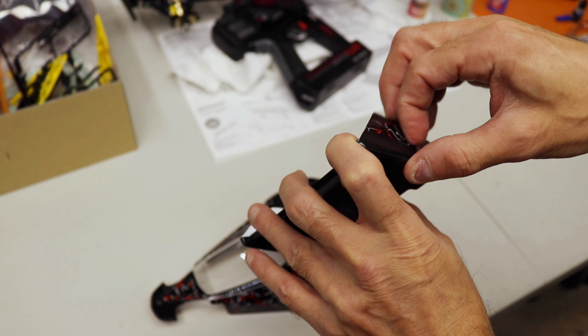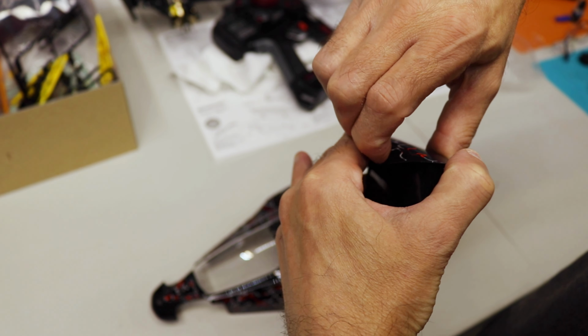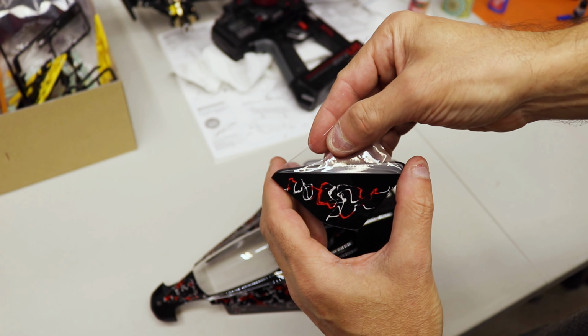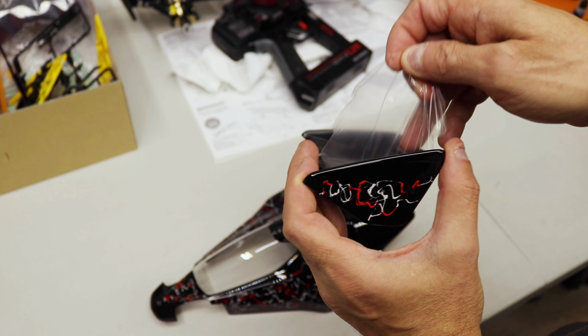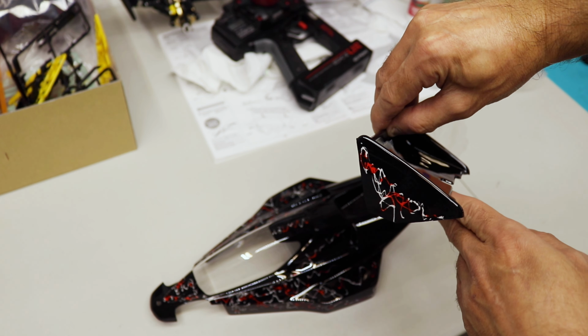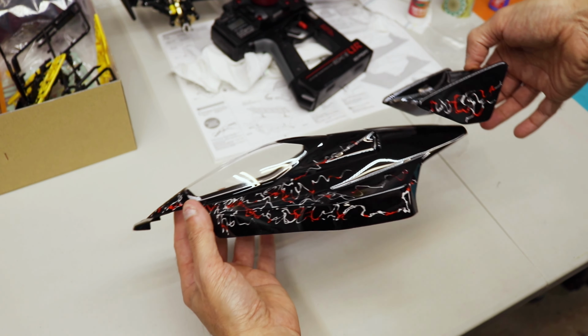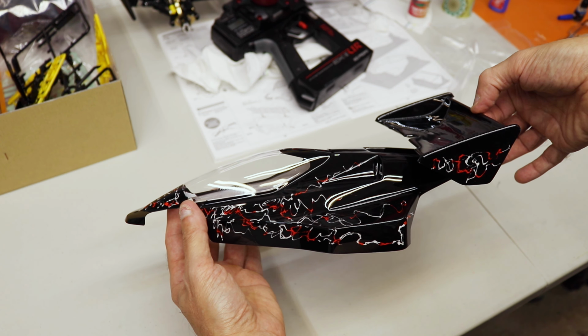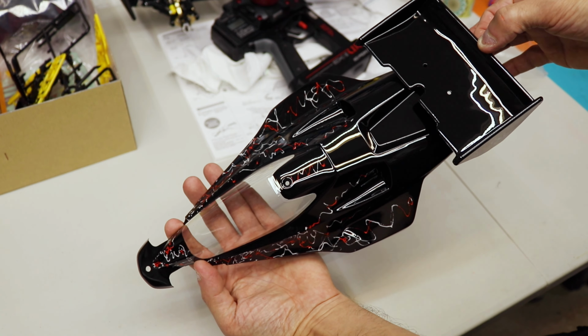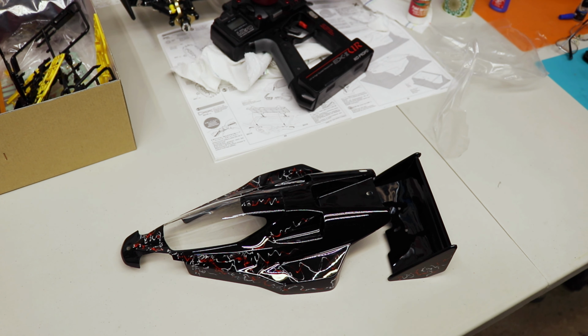Let's take this off here. Check out that. I know there's a lot of reflection, so it's hard to see it, but it looks really nice. So I think it's gonna look good. So that's it. Next, I'll have to paint the guy up. Maybe I'll put the stickers on if I put some on.